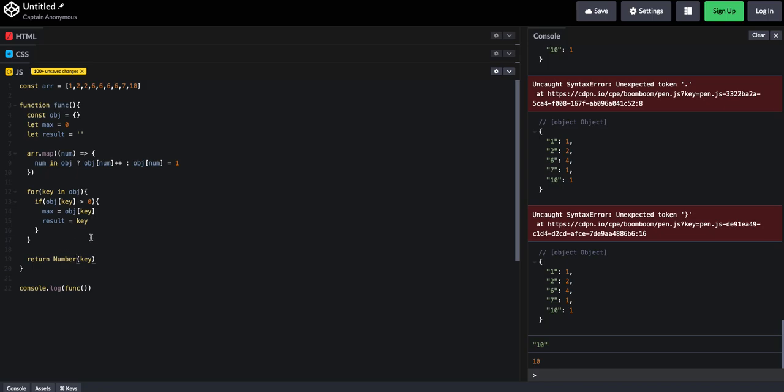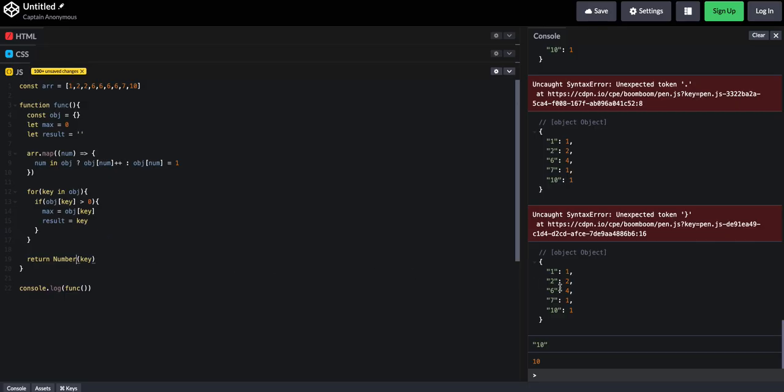And that is not correct either, because why is that even working? Actually, I made a mistake here, it should be result, not key. Huh, that's interesting. I just learned something. I would think there would be a scoping issue there because we define key in this for loop, but there's not. But anyways, that's not what we want.